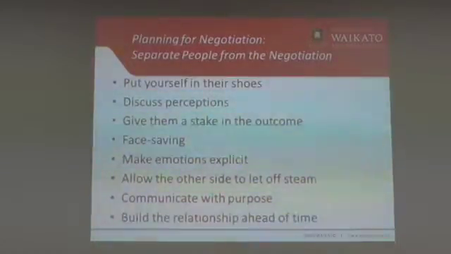So how do you plan for negotiation to ensure that you get the best outcomes for yourself and the other party? First of all, it's important to separate people from the negotiation. Negotiators are people first. They have egos and they care about their image. And there's two sides to every negotiation: substance, what you're negotiating for, and the relationship, how you want to feel afterwards. As often our negotiating partners will remain in relationships with us, we need to pay particular attention to the relationship side of things.